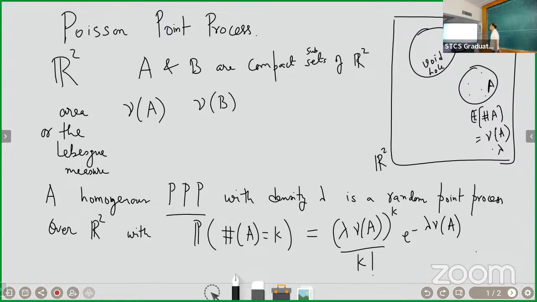The void probability is used, essentially, because it also controls the distance between nearest neighbors. You see why? On this process, now I can start defining the distance between nodes. What is this process? It is just some locations. Now, if I look at this particular node and start asking what the nearest neighbor is, what will that be? If you know the void probability, I claim that you should be able to tell me something about the nearest neighbor distributions.